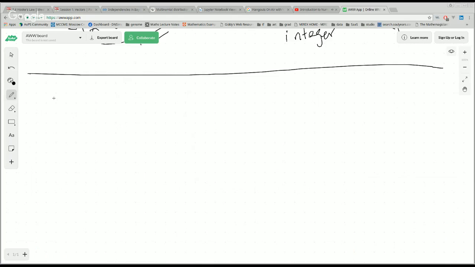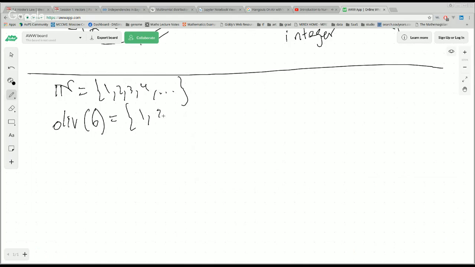Now, what are natural numbers? Natural numbers are numbers we use for counting. And some people start natural numbers from 0. We won't. We'll start it from 1. So natural numbers for us will be the set 1, 2, 3, 4, etc. So the positive integers. Now we want all the natural numbers that are divisors of 6. Well, we know what those are, right? That's 1, that's 2, that's 3, and that's 6 itself. Now, just to reinforce the terminology we looked at, which ones are the proper divisors? Well, the proper divisors are only 1, 2, and 3. 6 itself is not a proper divisor.